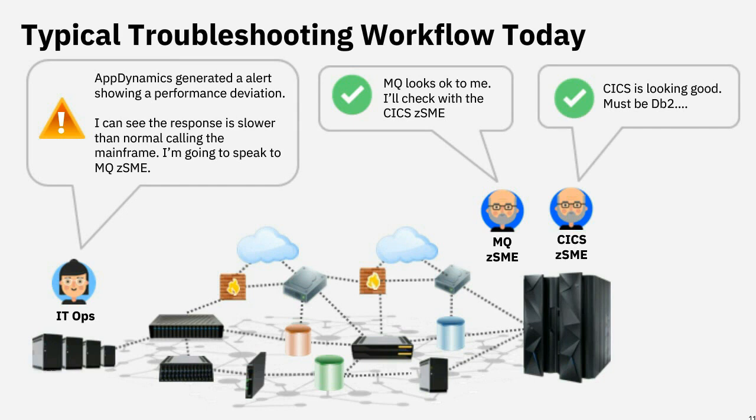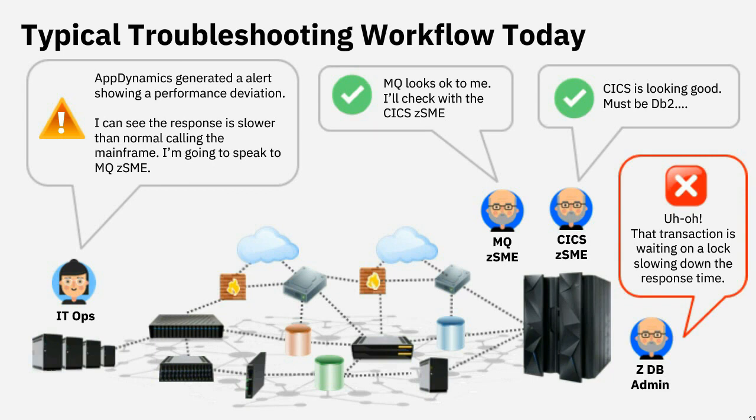She has the wrong person, so he passes her off to someone else where the problem might lie. He passes her, in this case, off to the DB2 SME. The DB2 SME looks at his individualized tooling. He sees, oh, the problem's with me. I'm going to go ahead and get that fixed as soon as possible.